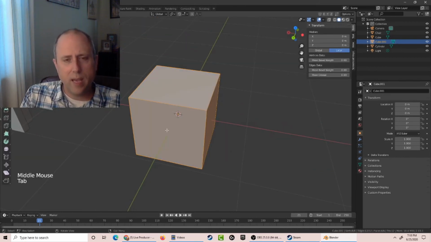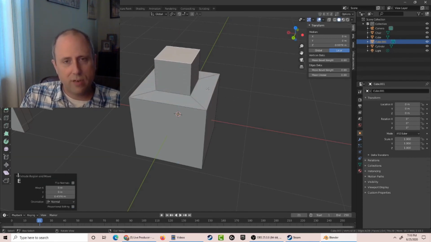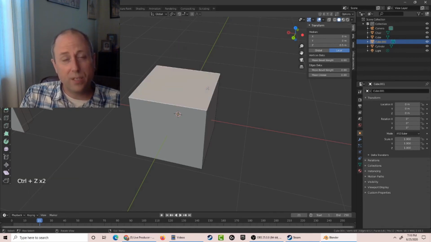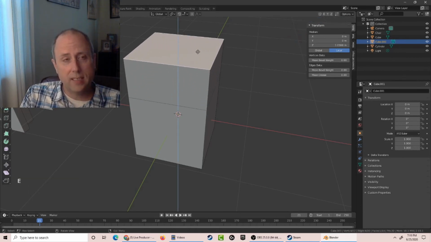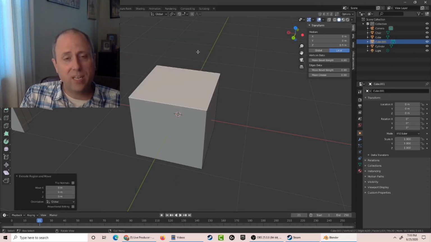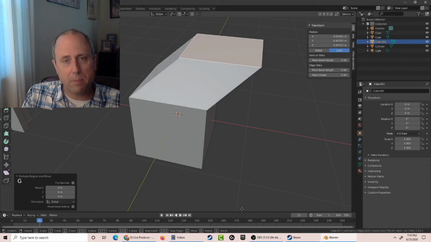Let's switch it into edit mode here. And what we're going to do is switch it into face select mode. And now I'm going to make the neck. Now, one way to make the neck, you can probably imagine, is to make an inset and extrude it up. Alternatively, when you extrude new objects, you can right-click, which means you're canceling the extrusion and just leaving it flat against the original face that we were extruding it off of. But the thing is, it's actually still there. So I can actually grab this extrusion now, and you can see that it is getting pulled up.